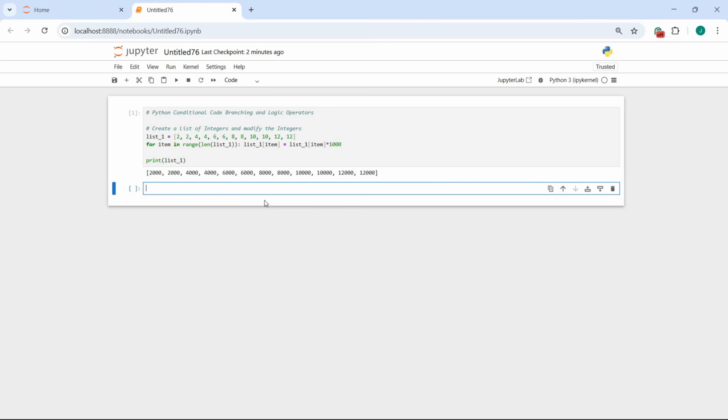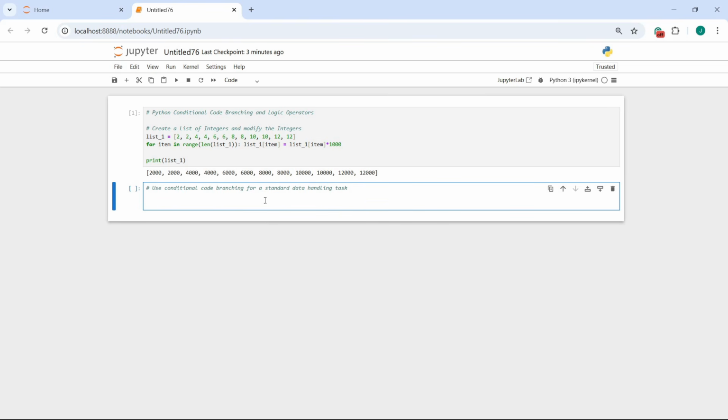So let's now use conditional code branching for a standard data handling task. We begin to create a list 2, and we make it an empty list.